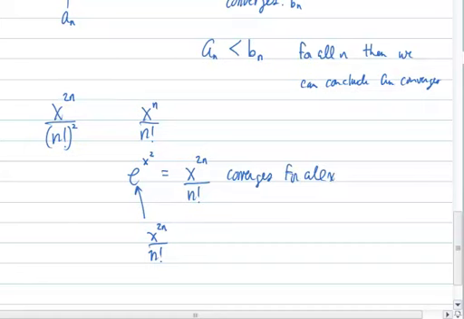And now when we look at it as a comparison to x to the 2n from this function, because the denominator is going to be squared and n is going to be driven to infinity, we know that this denominator is going to be so much larger than this denominator. And because the numerators are the same, we can conclude that a_n will be less than b_n.